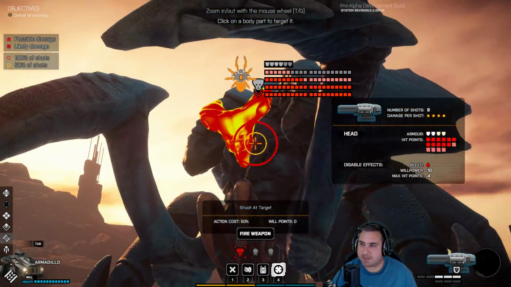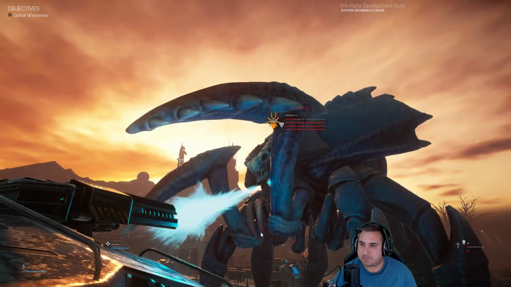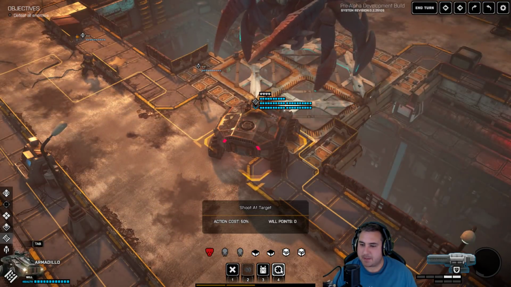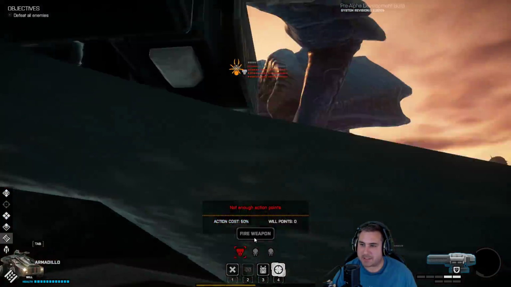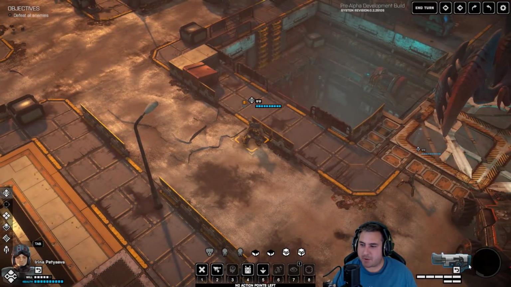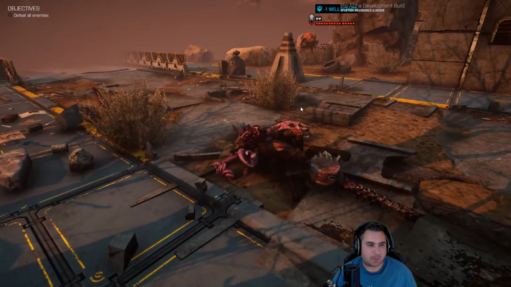Let's go and find something that doesn't have a lot of armor. Let's go for the torso here. Oh, that was unlucky for us. We didn't do nearly enough damage. And by nearly enough, we hardly did any at all. Let's try this again. Okay, we're just bouncing off armor right now. This is getting tricky. Okay, well, you're down.